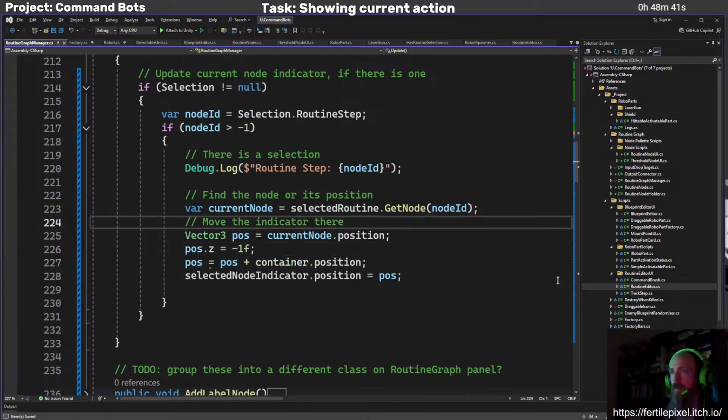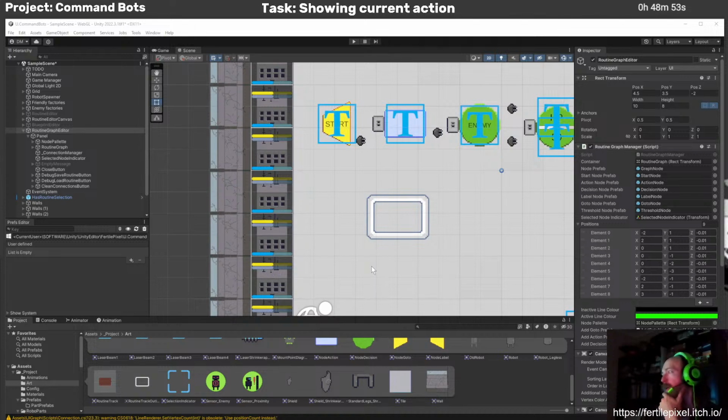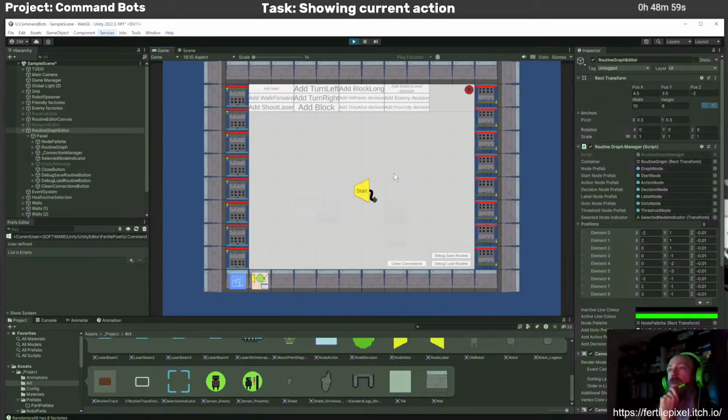All right. So hopefully this works, because it's going to take more than 2 minutes to fix it up if it doesn't.